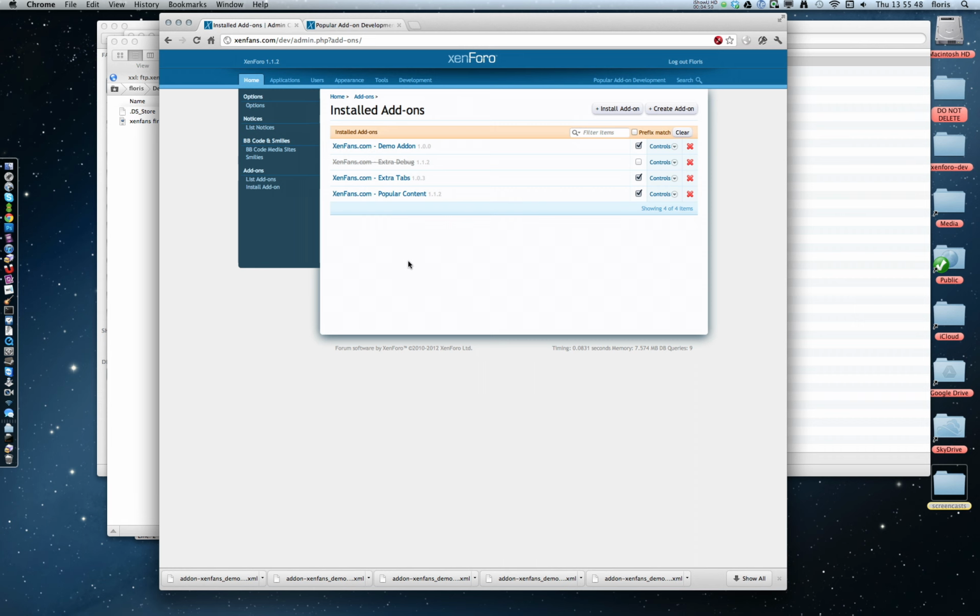And your custom template will be inserted and it will display on the right spot on the forum without having to do anything else. I mean, you don't have to customize existing templates. So that's awesome. This is basically a working, functional first add-on. You can do a lot more, but more about that in future videos. For now, this is enough.